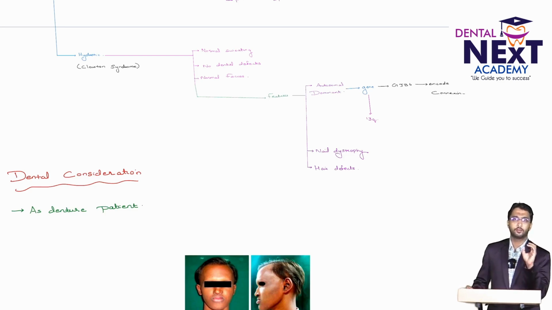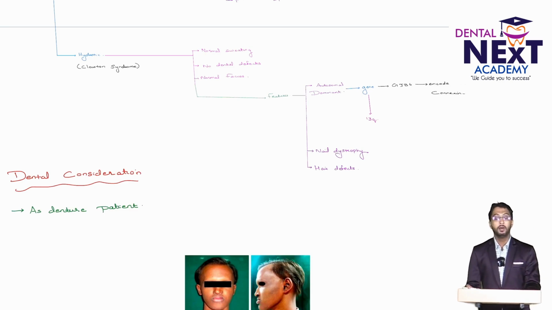So this is what it's all about, ectodermal dysplasia. Majorly, just remember that the ectodermal derivatives are affected. There is an X-linked recessive form and there is an autosomal dominant form, isn't it? So ectodysplasin and connexin 30, but in cleft lip and palate, it is PVRL1. There are no dental defects in the second type, Clouston syndrome. In Christ, there is dental defect, there are facial problems. So if you know this much, you have done a good job on ectodermal dysplasia.